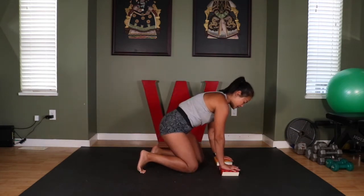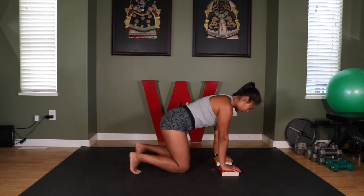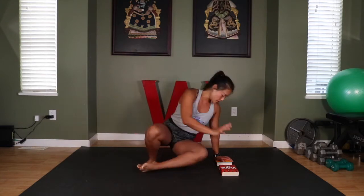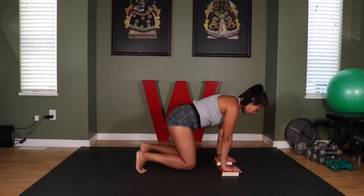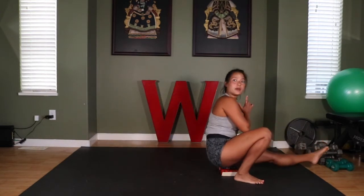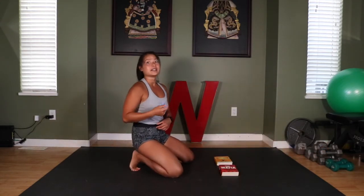From here, check it out. I can still do all types of fun things. So from my knees down, my hands elevated, I can still learn to rotate my body in a side kick through, right? I've just taken out a lot of the instability. I can still learn how to go back into loaded beast, pop up in a front step, and then if I'm comfortable, a front step through. Now, all we're doing is regressing just a little bit so that you can get comfortable doing all the other things, okay?